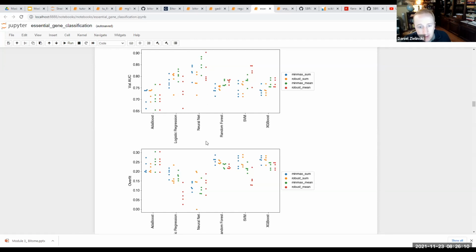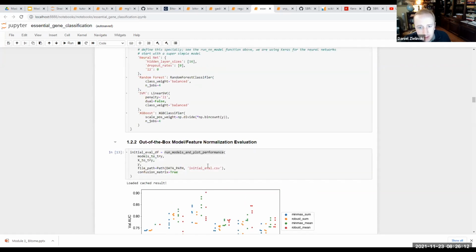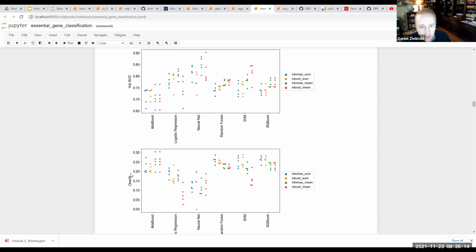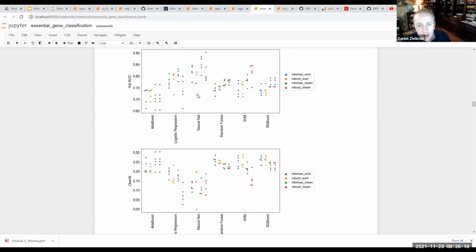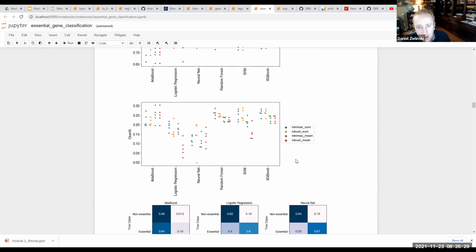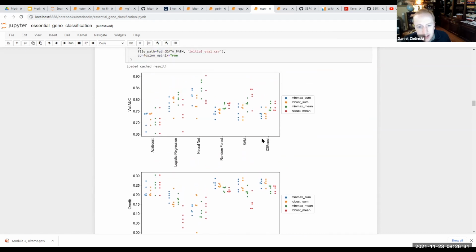And so if this is, I'm not actually sure if this is the performance, sorry about that, but if this is the area under the curve, you can see that there's quite a large gap between the neural network performance on the training set versus the testing set. That would suggest that it's rather overfit. What you would want to see is that the performance doesn't change very much between the training and testing set.